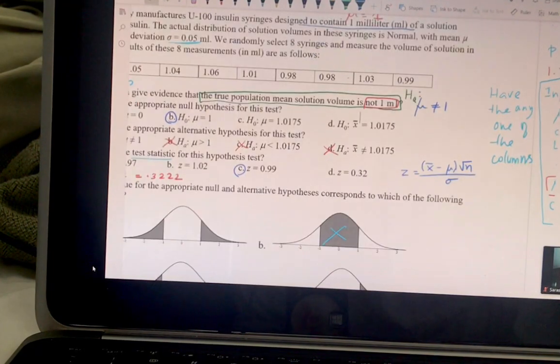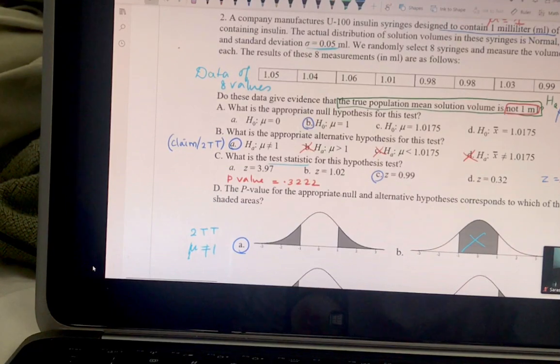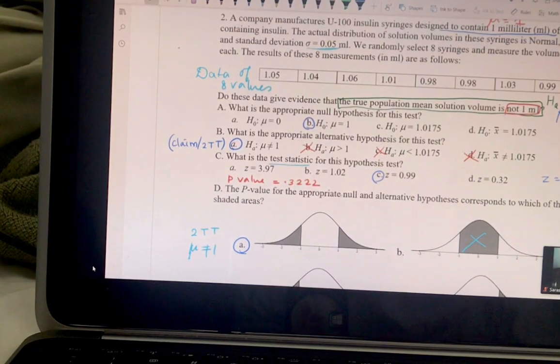That's right. So what is now the claim? I am looking for evidences to test that the true population mean is not equal to 1. So that's going to be the claim, and that's going to be my two-tailed test. If it is not equal to, that's going to be my alternate hypothesis. Always the null hypothesis is going to be mu equal to. If you move on to the higher level of statistics, then you may work on the null hypothesis with the less than, greater than, not equal to sign. But this is just the introduction to your testing of hypothesis in Math 130. So we always stick with mu equal to 1.